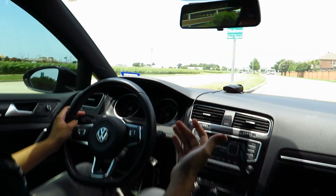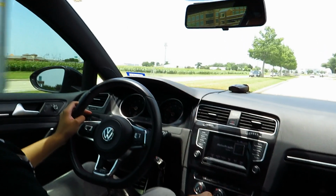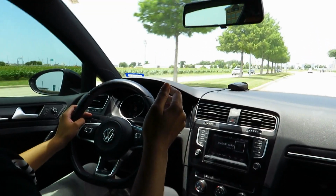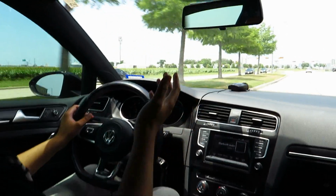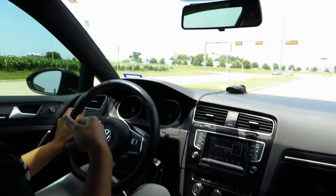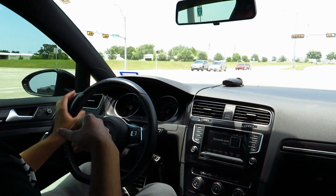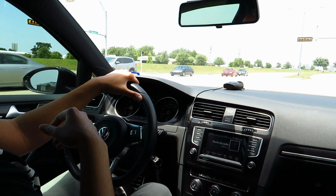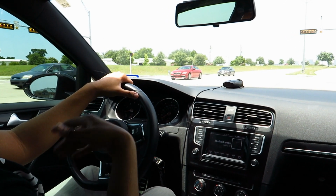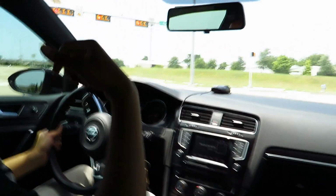Now, like I said, you can put it in sport drive for the transmission, but then you're holding gears all the time, and you may not want to drive around like this all the time. Even though it's fun, you get those downshifts and all that good stuff. But you may be in the car with your wife, or like I was today, with your mom and your little brothers.